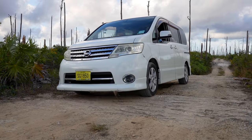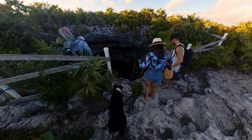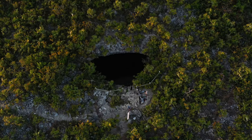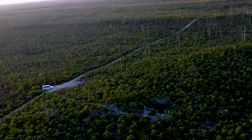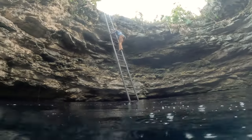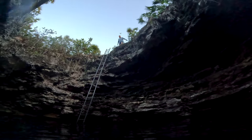Number two on our list — you're going to love this place and you'll go on an adventure to get there too. Owl's Hole is a beautiful inland freshwater blue hole. Its namesake is after barn owls, one of the two kinds of owls found on Grand Bahama Island. These owls mate and nest on the many ledges of the cave, although we didn't see any during our visit. There's a perfectly good ladder for getting down into the blue hole, or if you prefer more of a thrill, you can take the plunge 25 feet down.